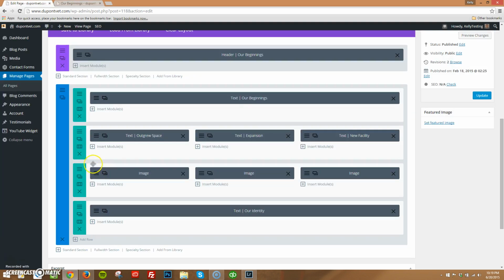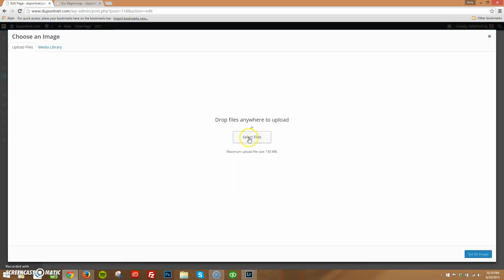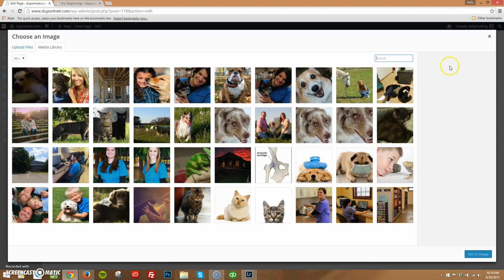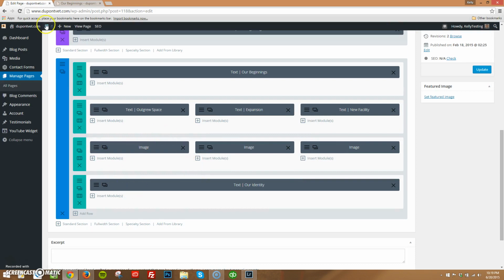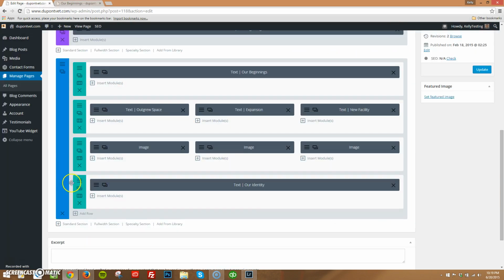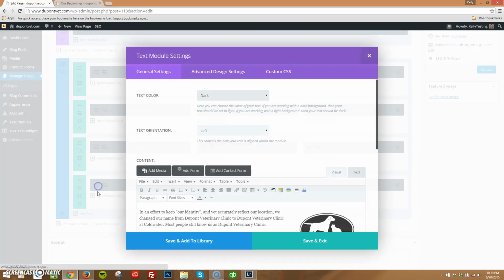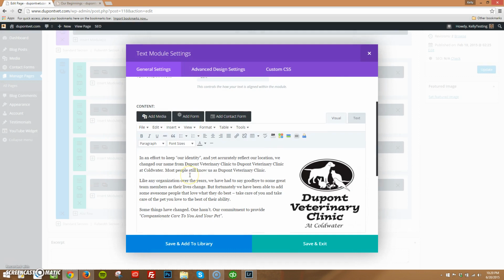Okay. We have images. All 3 of these act exactly the same. So 3 little lines. We've done this a couple of times now. All you have to do is change the image. Upload files from your computer, or choose from the media library. And then we have this text here, and that's got an image in with it, which you haven't seen yet. So we click these 3 little lines. And it acts really the same way.